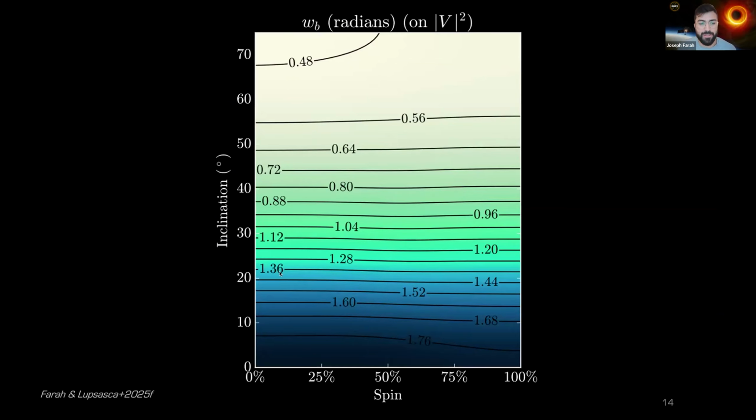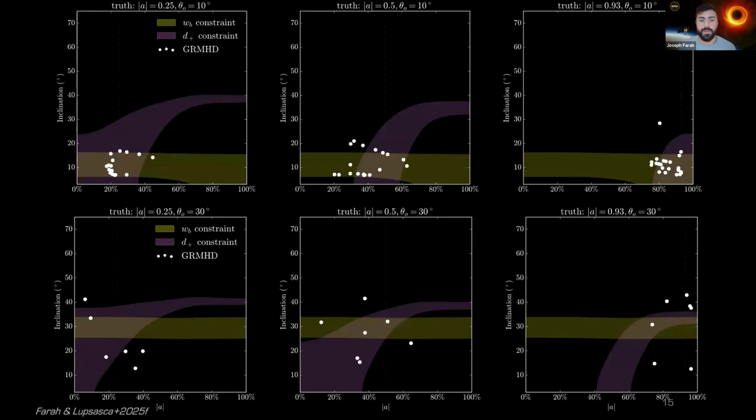We took what we learned from these semi-analytic simulations and applied it to GRMHD simulations made by Charles Gammie and his students. What we found was that even though we were training on only semi-analytic simulations, which are much, much simpler than the full GRMHD simulations, we were still able to get meaningful recovery at a variety of spins and inclinations. Even though it's not perfect, it's a very promising start for how we can go from even just a couple of these observables to a constraint on spin and inclination. So this was a really exciting outcome.